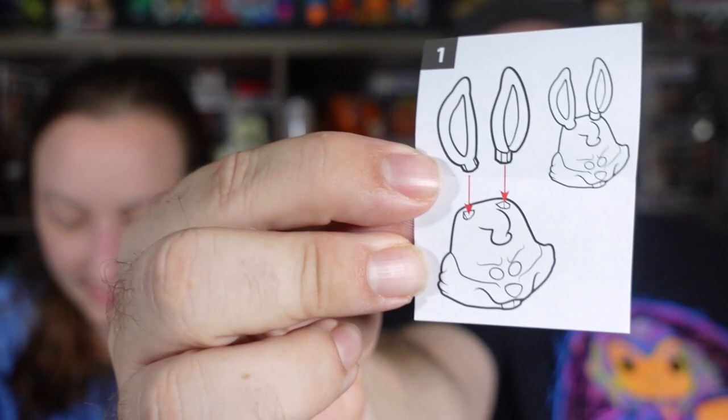Oh, wait. What is this? Oh, so this one was very unique. It came with a tattoo? No, it came with instructions, because of his ears. Okay, so it is a common. I'm sure a lot of people have seen this, but this one was open already. They sent it as a bonus for me. So Poppin' Beats actually picked this Chomp up for me because they knew I missed out on the drop at WonderCon.